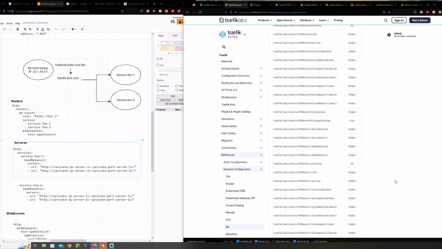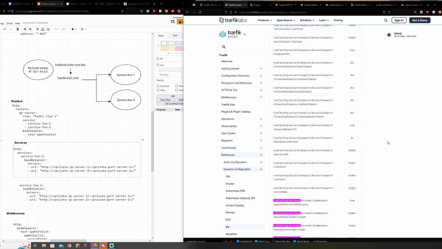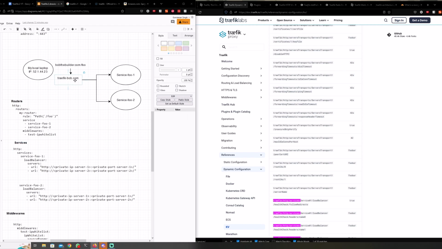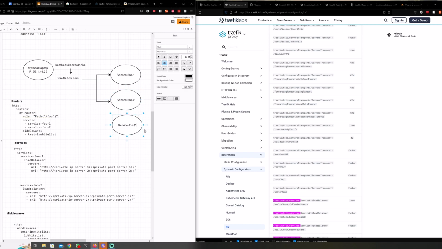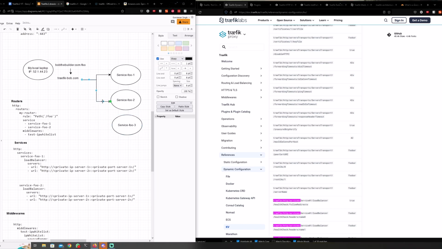if that's what you want. But what's the advantage of the dynamic configuration? It's called dynamic, right? It has to have some advantages. For example, if you have a Traefik server on your host somewhere, and now you add a new service, for example, you just call it service foo3 and you want to load balance it as well.